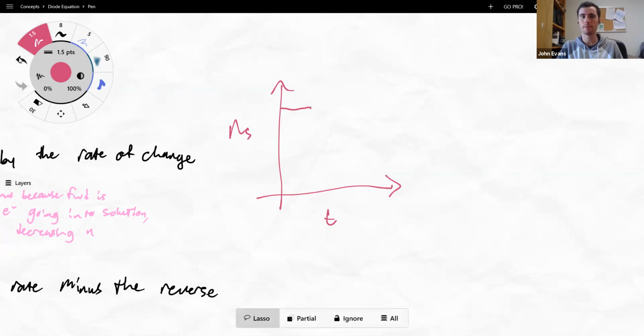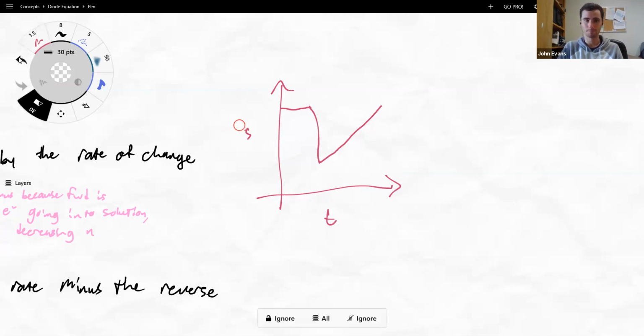If it changes really fast, let's say it decreases really fast, that's a very quick rate of reaction, right? Because we have now taken away a whole lot of electrons very, very quickly. Perhaps it now increases very slowly. So now we have a slow rate of reaction to increase the number of electrons at our surface. So the derivative of this graph would give you the reaction rate at any given time. So I'll get rid of this.